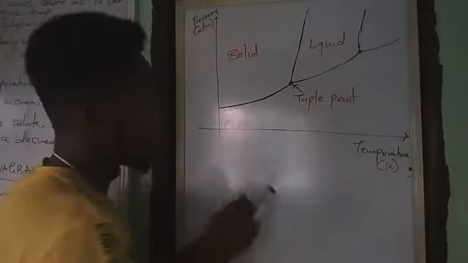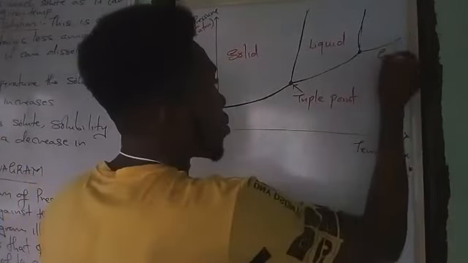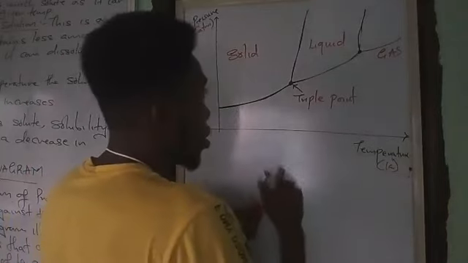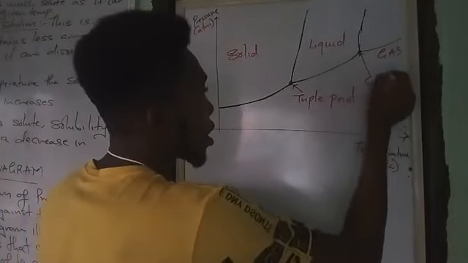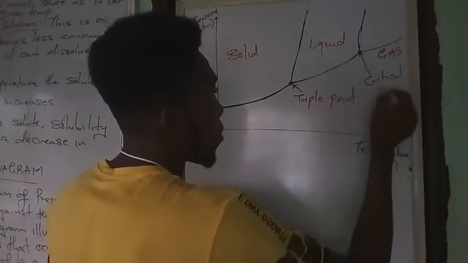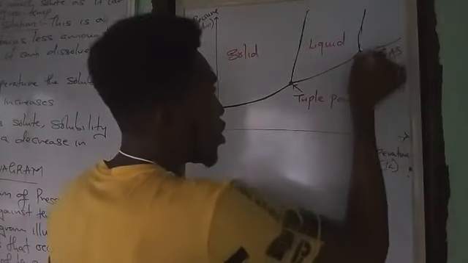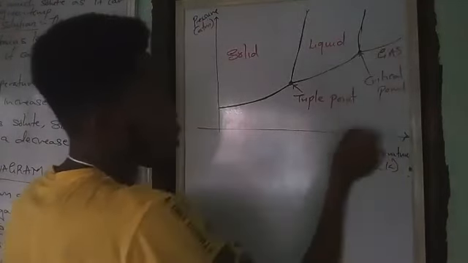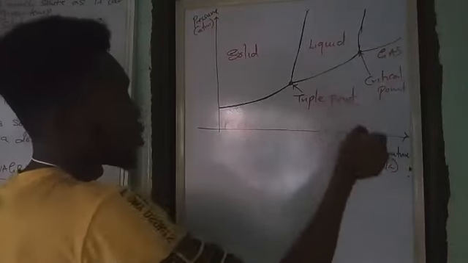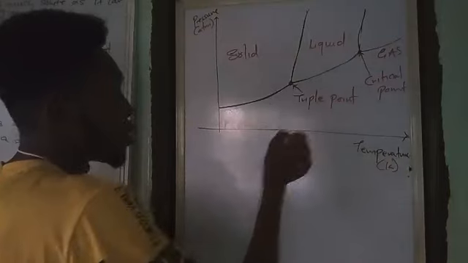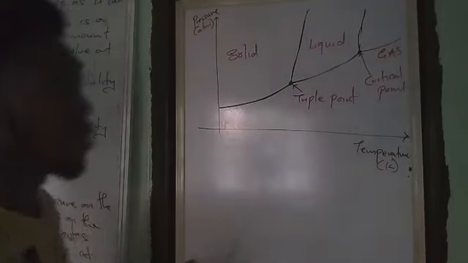Let me write this very well here. I want to give space to write my critical point. So we said this point is called the critical point. If they ask you, they can give you a diagram and draw the range of temperature, asking what temperature is the critical point, which you trace down. And the triple point is there, where the three states of matter coexist.